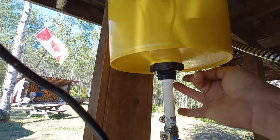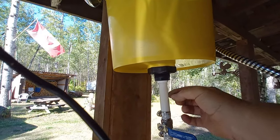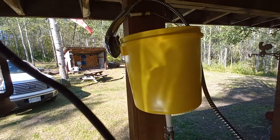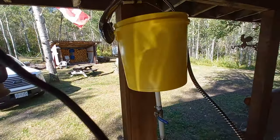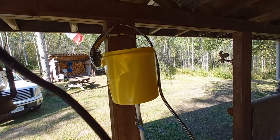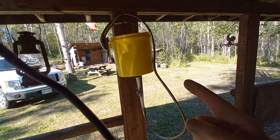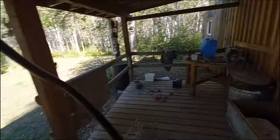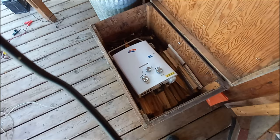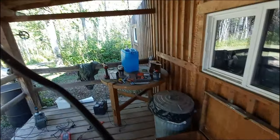And they got this fitting, I think it was at Home Hardware. And the bucket screws in, this pipe just screws in. And there we go, 2.5 gallons, I believe it is. Heated up on the stove or half and half, whatever. And then I can put it up on the stand and use the outside shower, or I'll be able to use this inside in the colder weather also for now. But eventually I'm gonna hook up, I got a 6 liter hot water on demand. We'll have that inside and draining through plumbing. But a guy has to walk before he runs, right?